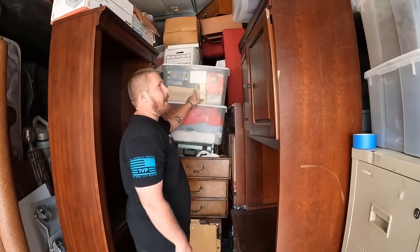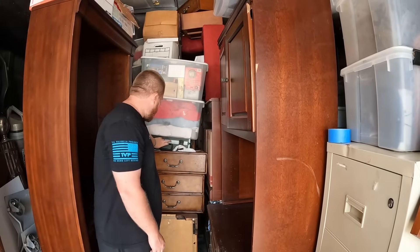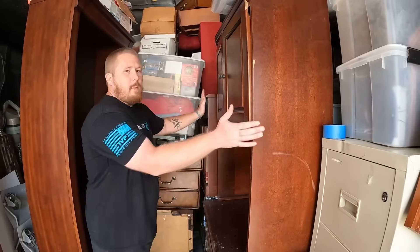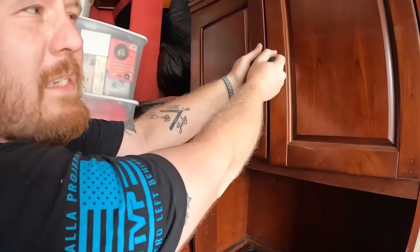Here's the die-cast cars that we saw on the first day, so let's go through this and see if there's anything in here. Oh look, there's actually a case right here - I didn't even notice that! There's like three boxes ready. So that's what we're going to do - go through this, go through these boxes, then we're probably going to move this stuff out. Come over here, my love. Manifest! Manifest! Guns?